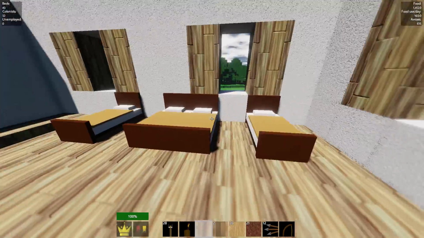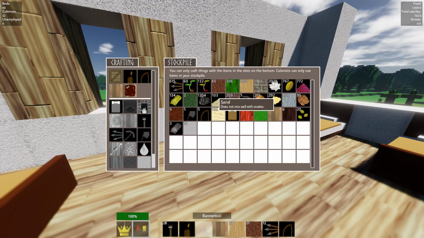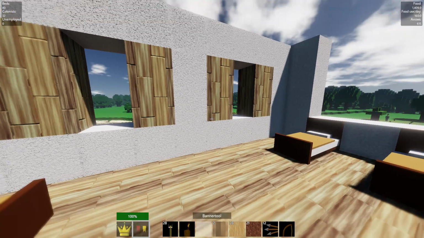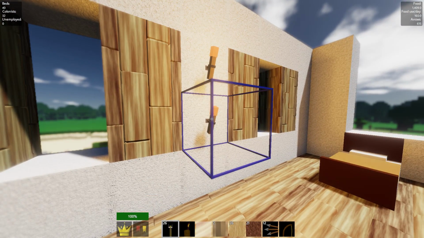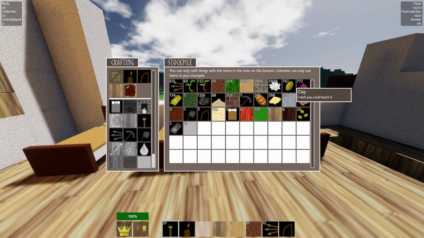We leave the windows open to look out of. I can put up a torch, like right there, although we could even have it higher, just to light up this area. That's not bad looking.